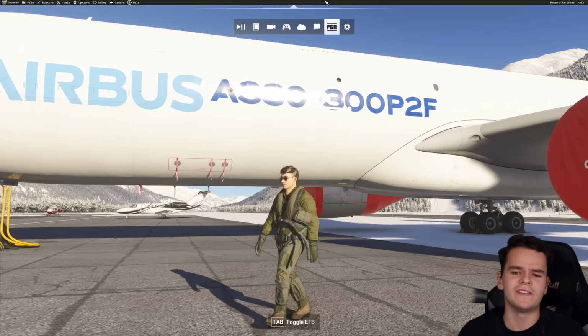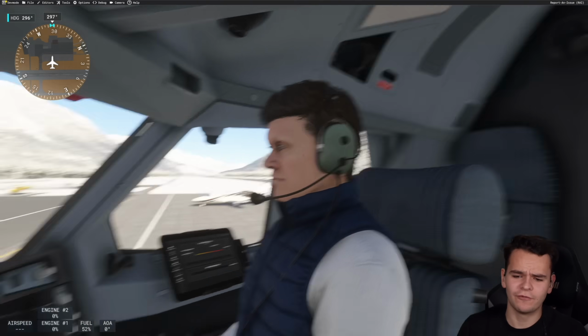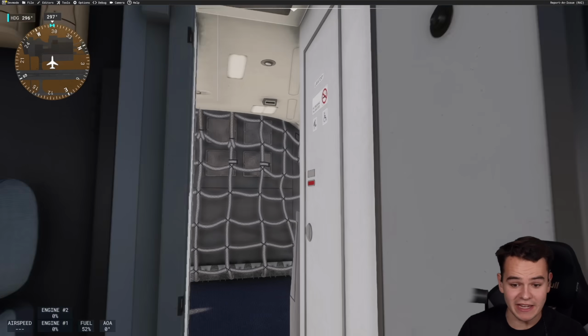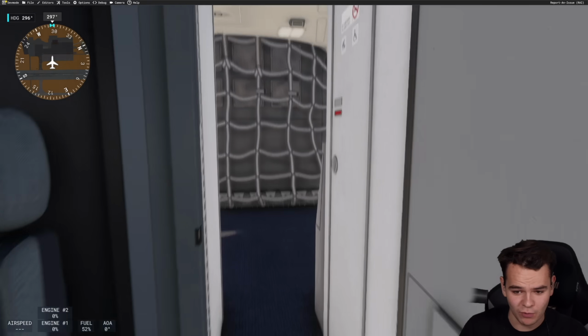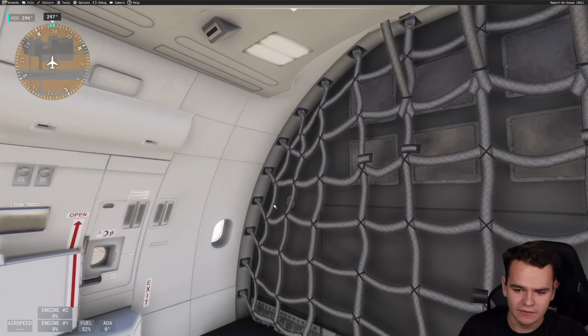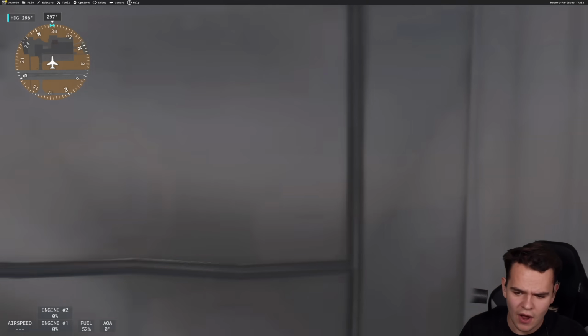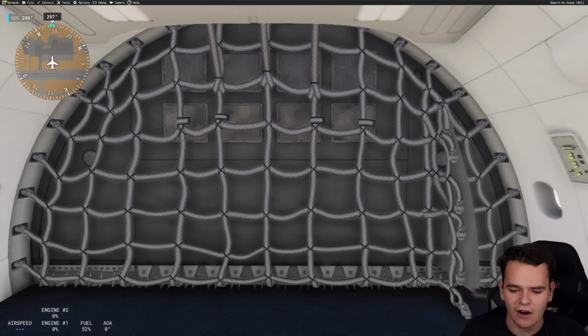All right, would you see this? A330F, yes. Welcome, here we have our fellow pilot again, and let's check out the cabin here now. And yes, this works. Finally, we have a version that kind of is proper. Now, can we see through this little window right here? No, there is no way we can see the cargo.